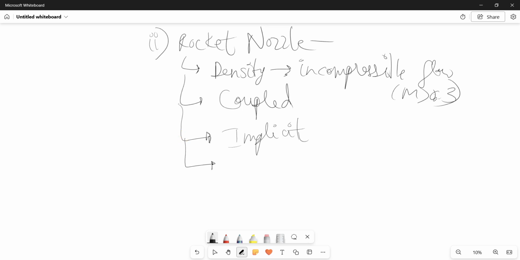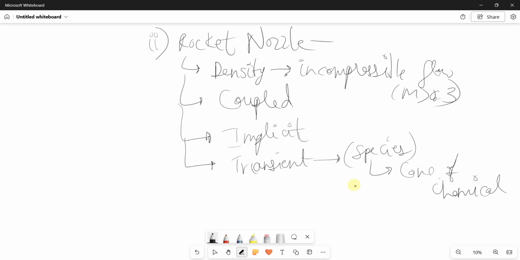Then here again you can choose either steady state analysis or transient. Transient if you want to know the turbulent features, how it's going to mix up. Again, if you are adding species, what was species? Species is the concentration of chemicals. If you're just doing it with air, you can just do a steady state, as the properties don't change much with time. But yeah, it's up to you. You can go transient if you want a very detailed analysis, or you can go steady. That is up to you.